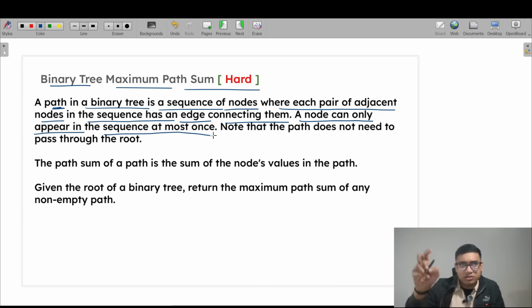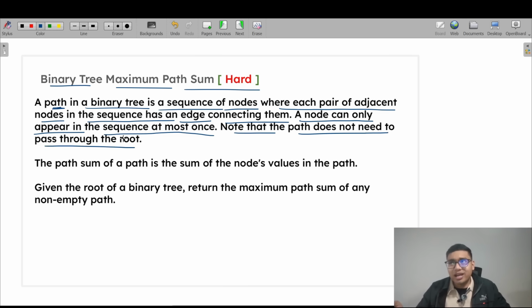Obviously in the path, one node will appear at most one time. Note that the path does not need to pass through the root. It's not mandatory that the path you find should pass through the root, because we need to find the maximum path sum. It can go through the root node, or it cannot.